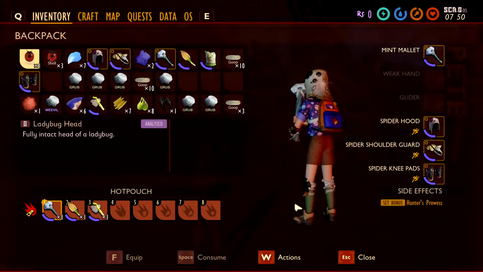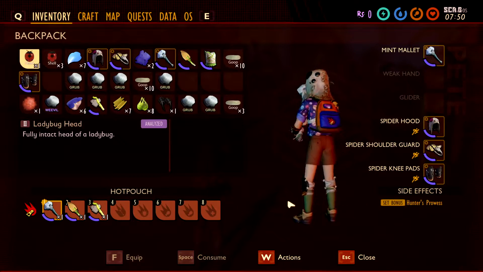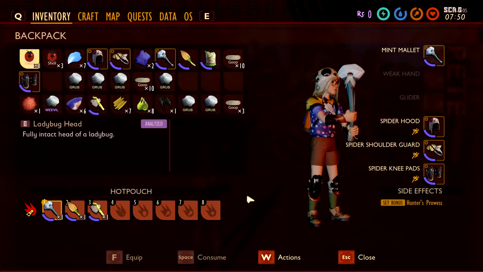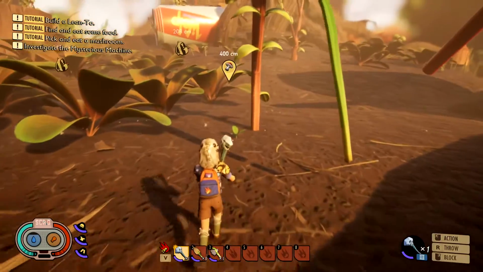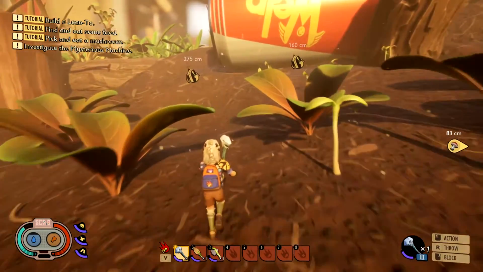The next set is probably the hardest set to obtain in the game, and that's the Spider Armor. Each piece individually will give you the Hyper Stamina perk, which will increase the speed that your stamina regenerates. And if you manage to get a full set, you'll get the Hunter's Prowess perk, which basically makes your basic movement speed faster. So it's perfect for when you're fighting bugs and you want to strafe away from their attacks, or if you want to do some sneaking around, it'll allow you to move much faster.